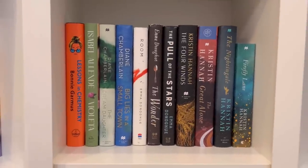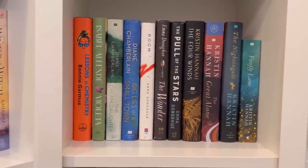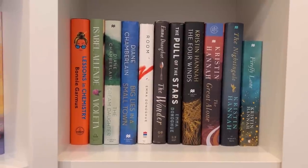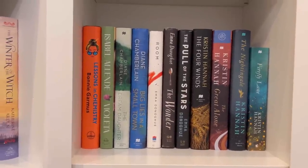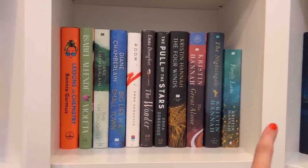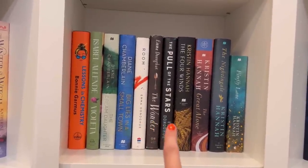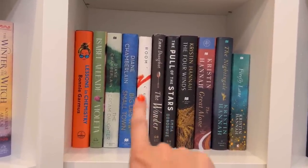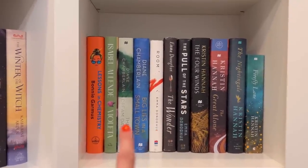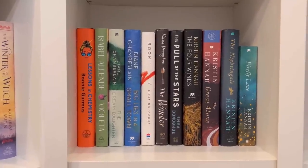And then moving on down, we have a historical fiction slash contemporary shelf. I don't really know why these particular books are here. They just all fit, and that was basically it. So I love Kristen Hanna. All of her books I've given 5 stars. I do need to read the other Emma Donahue books I have, but I love Room. That is one of my favorites of all time for sure. And then I loved The Dream Daughter by Diane Chamberlain, so I definitely want to read more from that author.